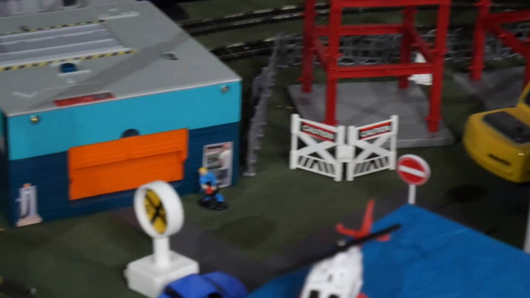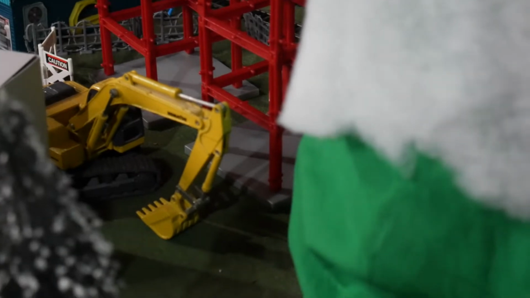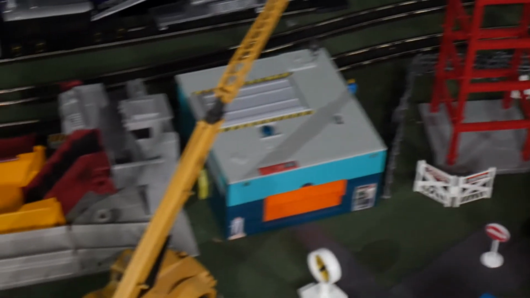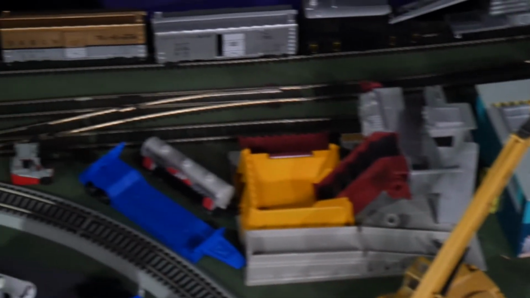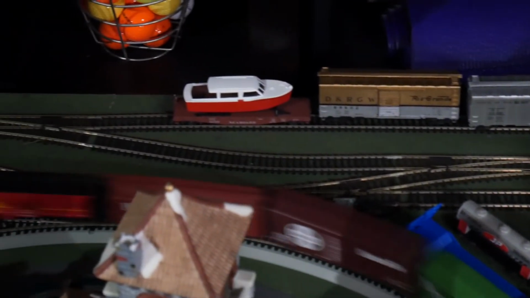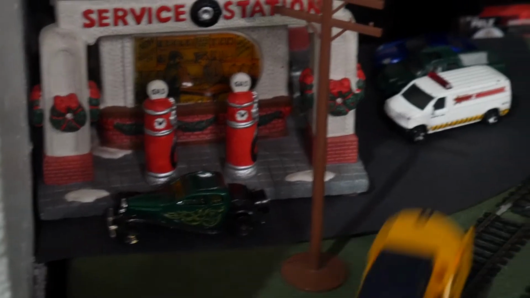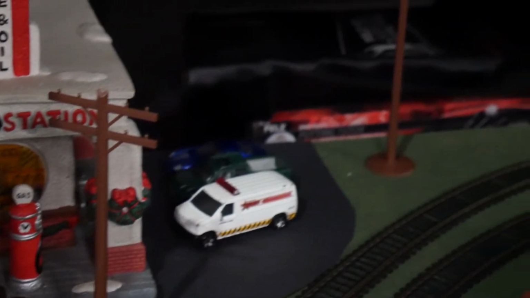Next part of the tour is the industrial area. The industrial area has a construction site located in the back corner where we're building two big buildings, and it's home to the third train yard of the display. We have a ton of train loading docks and cargo ports here. And we also have a service station located in the left top corner of the display.